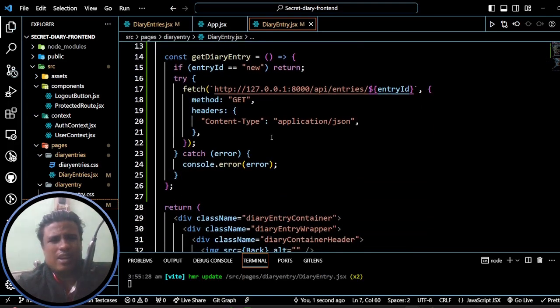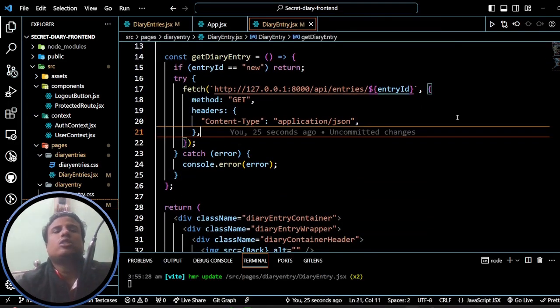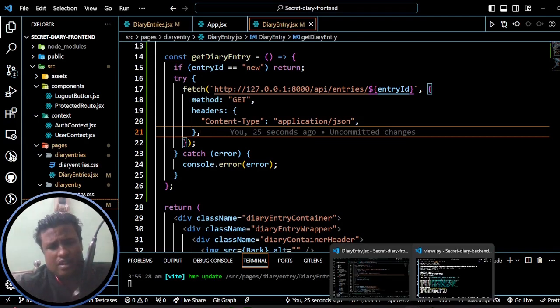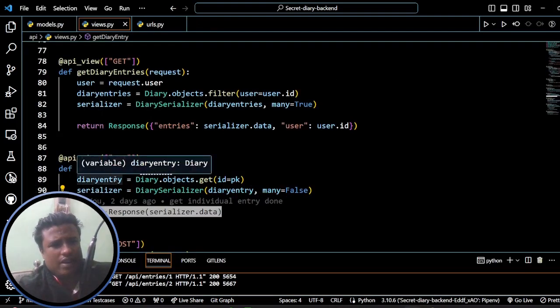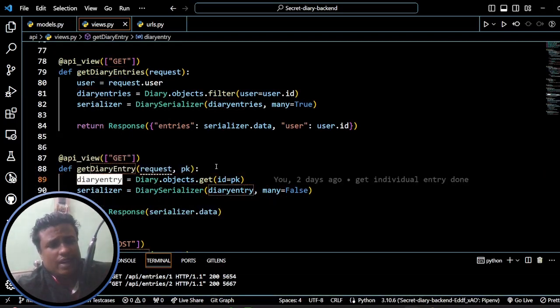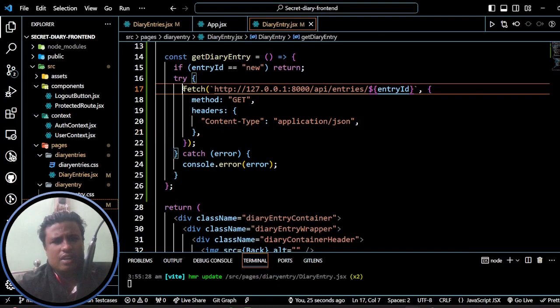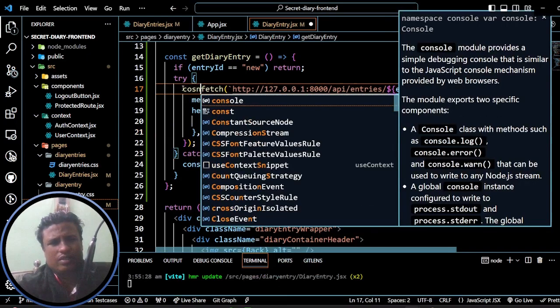So on get request we don't have to. So actually we are fetching the data, but we also need the data. So we need the response, means we're gonna get the response as the diary entries from the backend. If you remember, I've shown you here actually. So we have our diary entry here, and we're fetching the data, we are getting the data and we are sending the serialized data, means the diary entry of a particular user. So we also have to cache this response. Okay, I forgot that. So we do have to cache the response here.